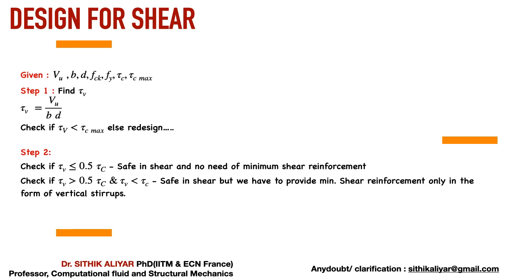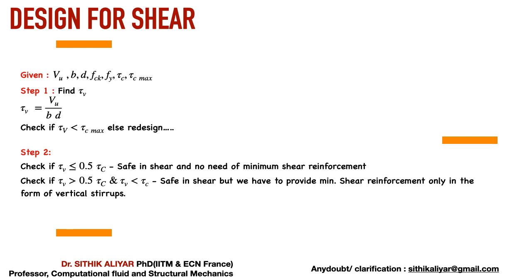Given any problem, mostly they will give you the shear force coming from outside, or they will give you the beam and load, and you have to calculate the SFD and BMD and then get the Vu value. Vu is the shear force coming from outside. b and d are the width and depth of the beam. fck and fy, I hope you know. Tau c is the shear resistance, and tau c max they will give you.